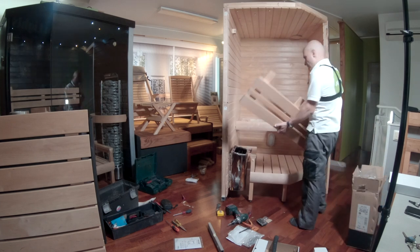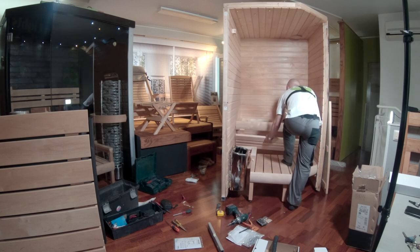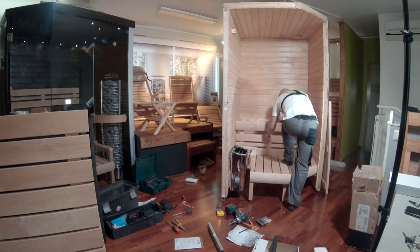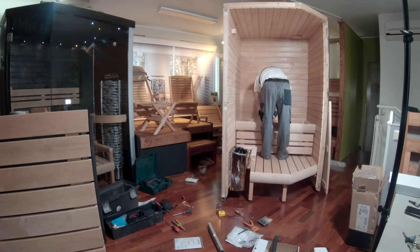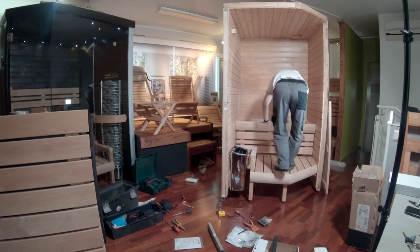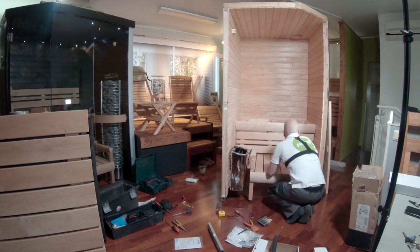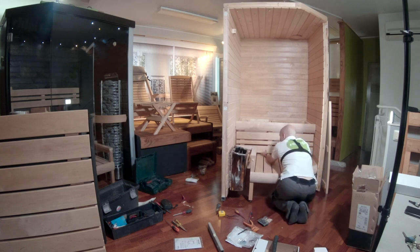But the bench skirt, it goes in, and it's attached to the upper bench behind it. Okay, now I got the middle screw in. I'm gonna check, did I do everything okay? And then I can see those bench supports back there, and I can adjust so that it's even on both sides in relation to those. So then it's straight.